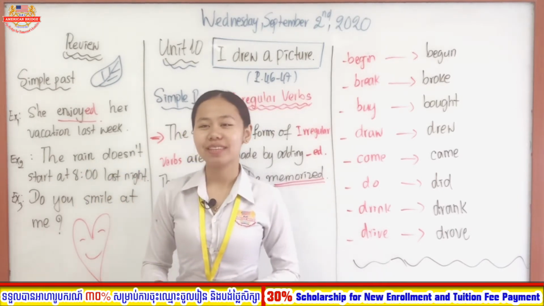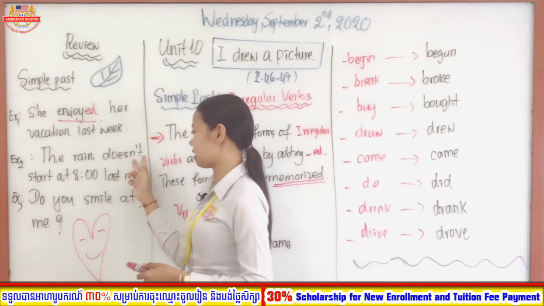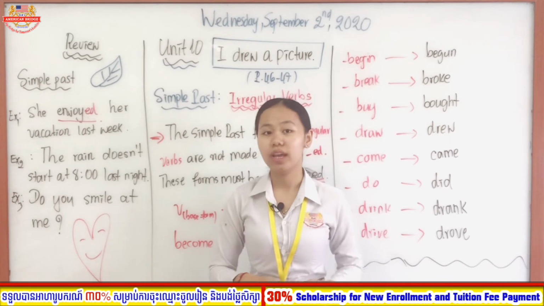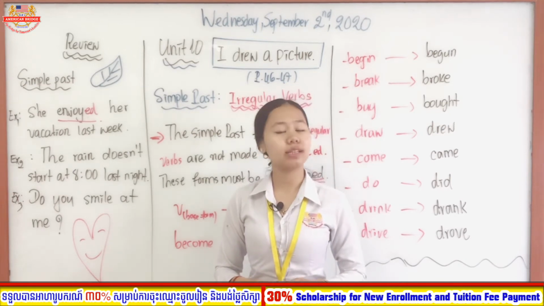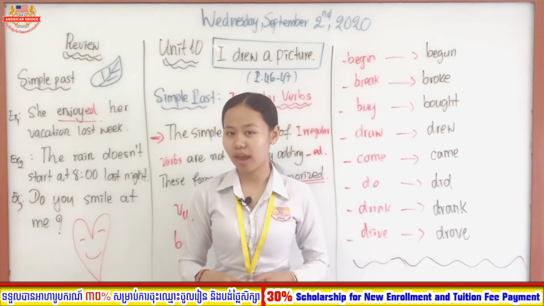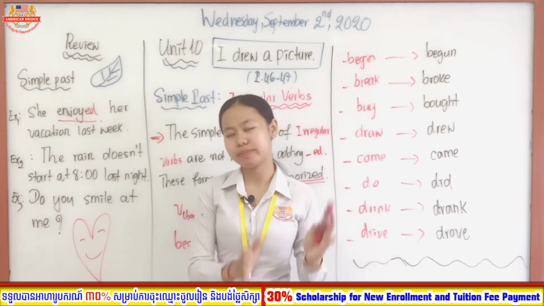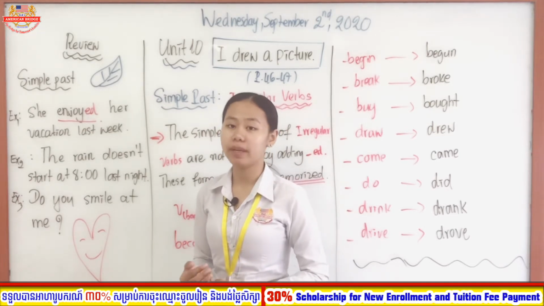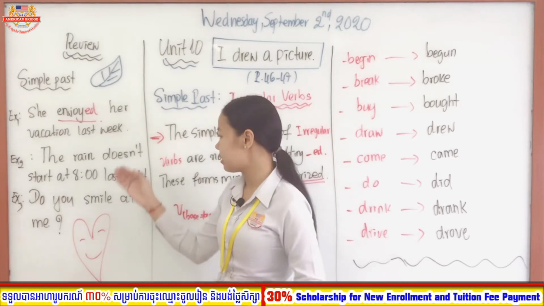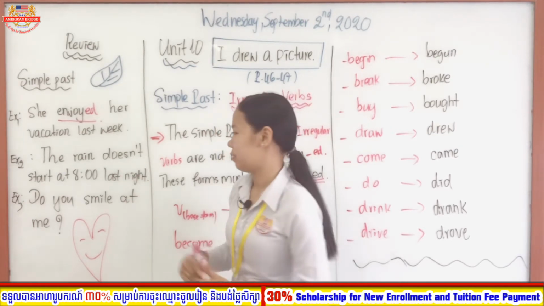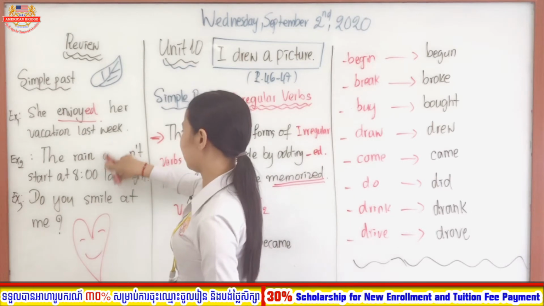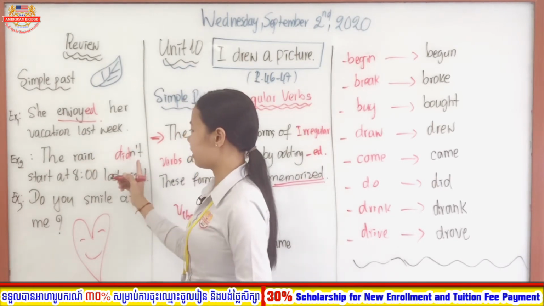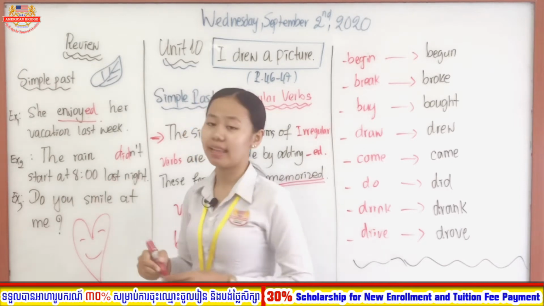So alright, so here you can see that doesn't is not correct here. So actually, in order to change it, you need to put what? Do you still remember the negative form in the simple past? We have did, right? So subject plus did and then not, and then we have verb 1 or base form, and after that we have object which is optional, right? So here we need to change to, excellent, we need to change to did not start, right? So did. Okay, so the rain didn't start at 8 last night.